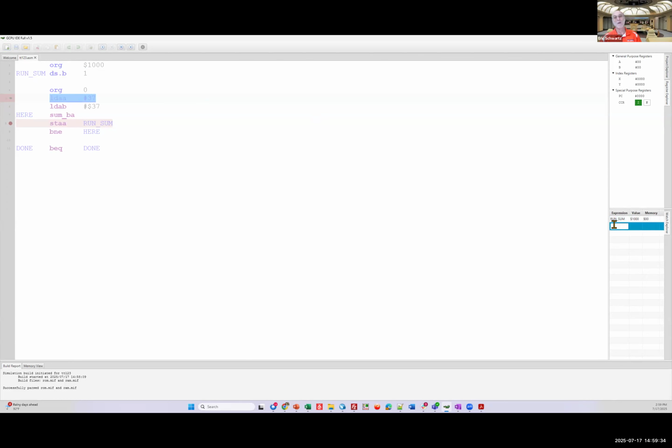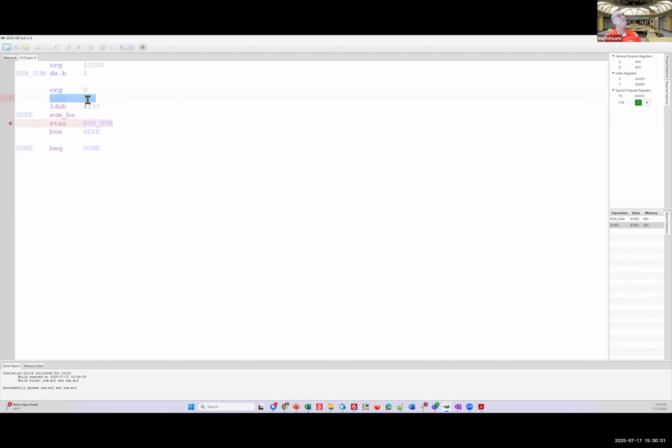Okay, now if I wanted to, I could just write the number 1000, and it'll be exactly the same. But you can use labels or you can use numbers. So now we want to run the program. Now, if you hit this little run button again, so it says start continue, it's going to start running. I don't want to run, I want to do this button, and this says step. So I can run one line at a time.